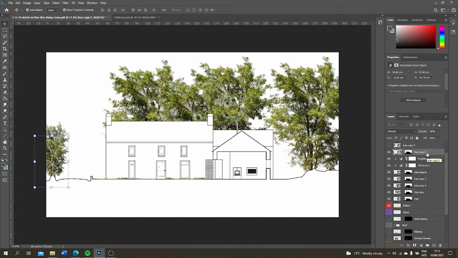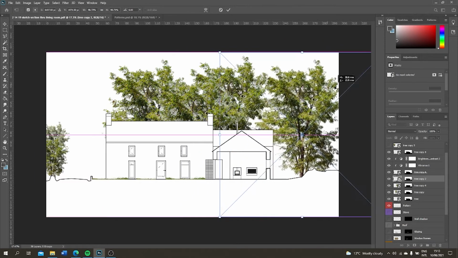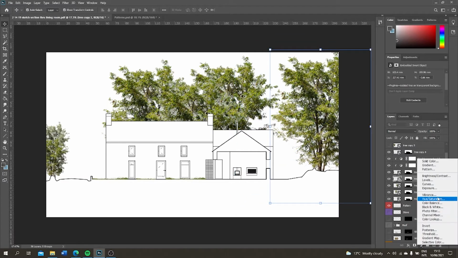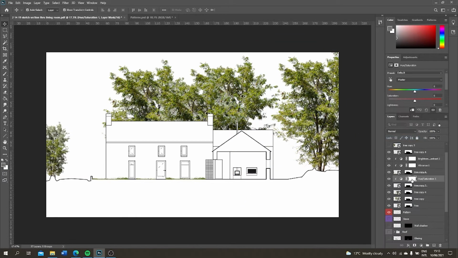I'm kind of satisfied with that. Time to move on. This tree to the right, let's just see what happens when I apply a hue and saturation adjustment layer to it. I just make sure that its clipping mask is active, and then if I go up to the adjustment sliders above, you can see I can change the colors of the leaves around a little bit, and it can look a little bit more like spring or a little bit more like autumn.